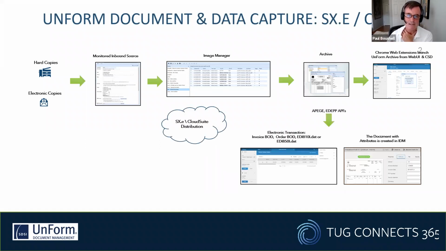At that time, we're also going to take that data that we extracted from an invoice, and we're going to either create the EDI 10i.dat file if you're on-prem, or we're going to create the order BOD for you if you're running CSD. And the idea here is to be able to get the data off of that document and get that transaction entered into the system without having to do that data entry piece.